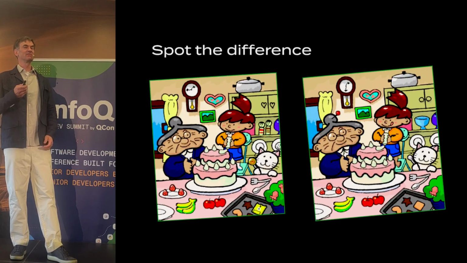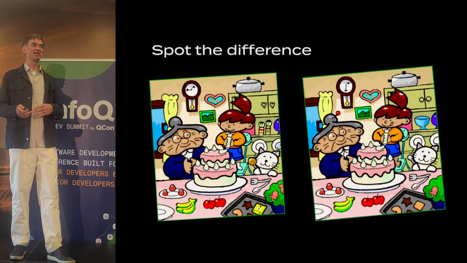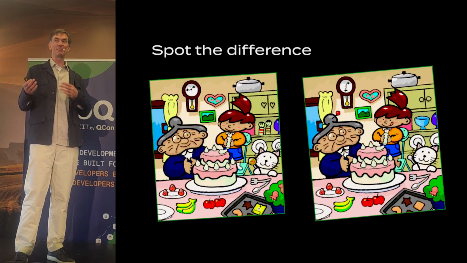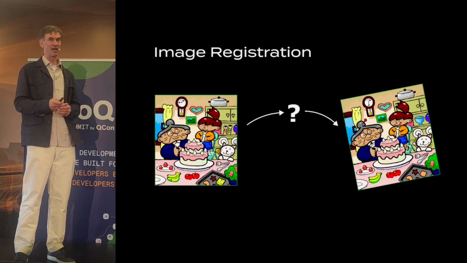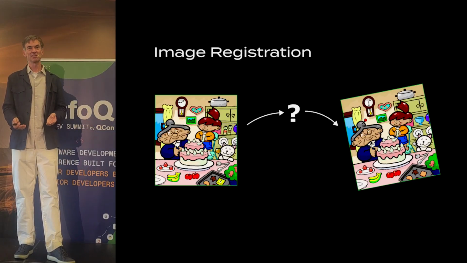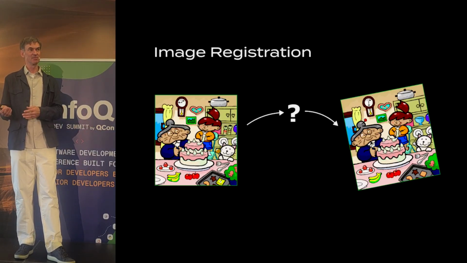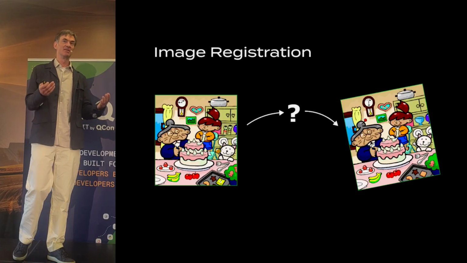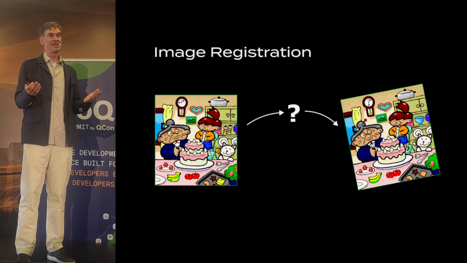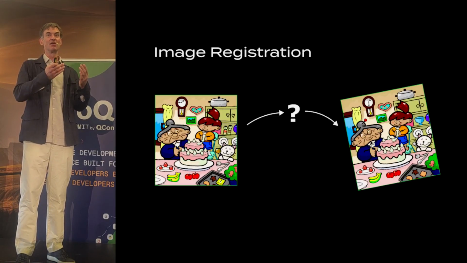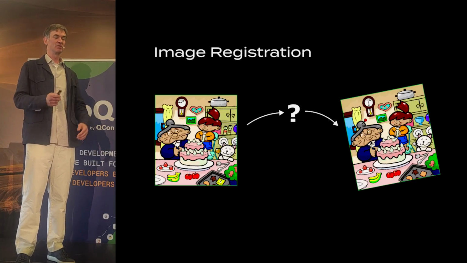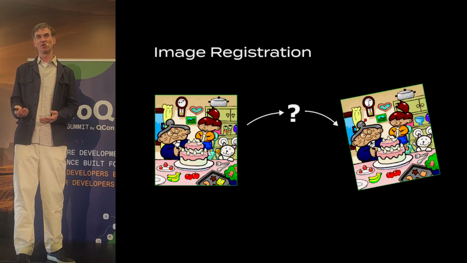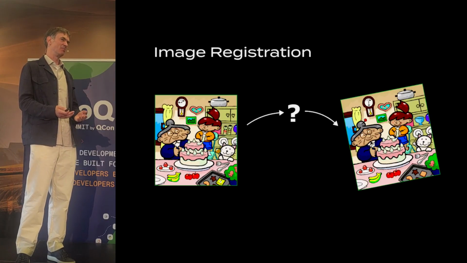Registration is a term that was first coined by cartographers. When they had maps from different regions, they had to line up the landmarks and find how these maps go together. Nowadays, image registration is used in multiple disciplines. For example, self-driving cars need to know how things flow from one image to the other, which is also known as optical flow tasks. Stereo vision has this problem, and medicine has this problem.